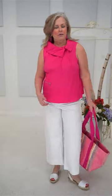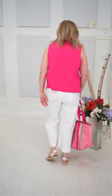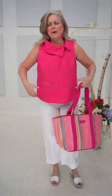All right, a little happy shot of color. It just feels good to wear color some days. I mean, fuchsia is so feminine and so pretty. Here's that pant with the butt showing. Everyone has rosy cheeks and a bit of color. Beautiful complexion. We've seen all these pieces before. I'm in the large. I probably could have done the medium. It's a little big around the arm, but I think Rosa had the medium. It looks all right.